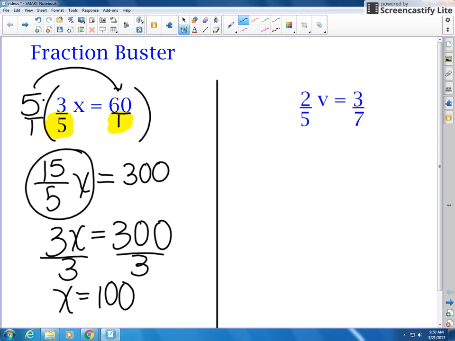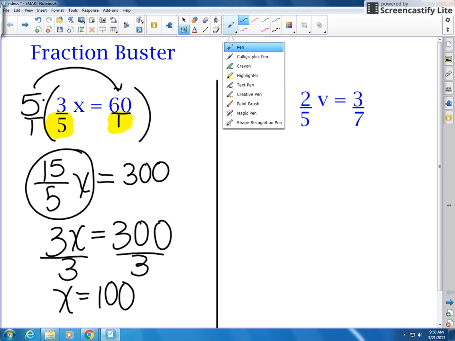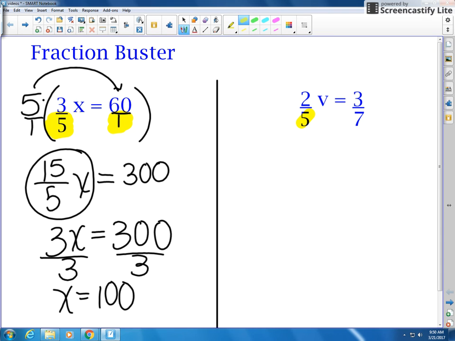And I'm done. Now, with the fractions on both sides, it's a little bit more challenging. You just have one extra step. I have the denominator 5. I also have a denominator of 7. So now I'm not going to multiply my whole fraction by 5 or 7. I have to think of what number 5 and 7 both divide into. It helps if I use the lowest common multiple, but if I don't, it will still work. And in this case, it is 35. So I'm going to multiply both numbers by 35.